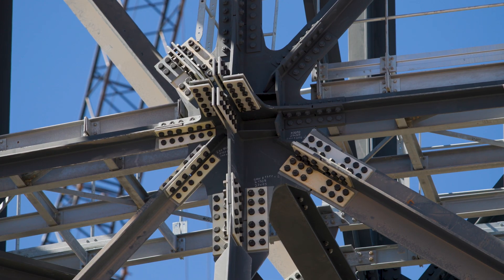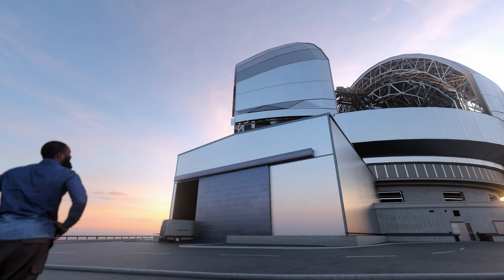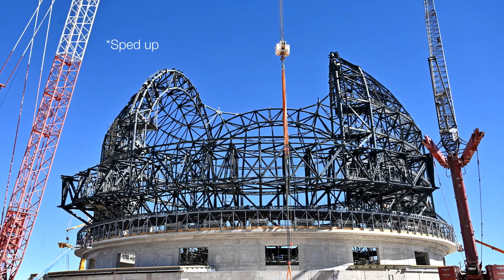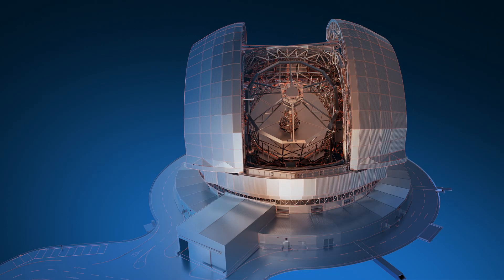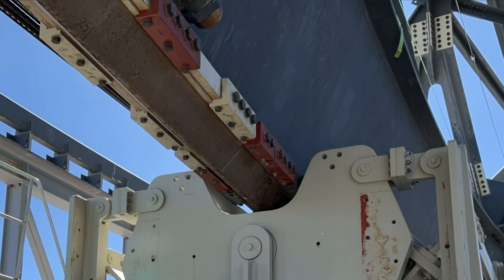You can't keep a telescope locked inside. This means the dome needs to be able to open and move in order for the telescope to peek through and track objects as they move across the night sky. In addition to withstanding strong winds and earthquakes, the ELT dome also needs to rotate quickly. Imagine that — a structure the size of a football stadium rotating within a matter of minutes to an impressive precision, and with minimal vibrations so as to not disturb the telescope and instruments.